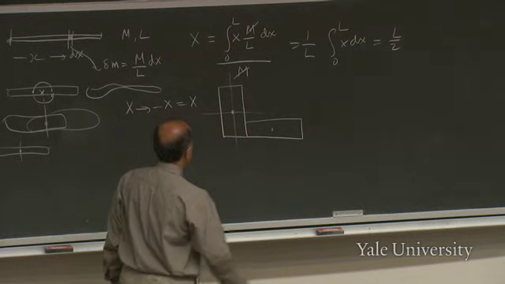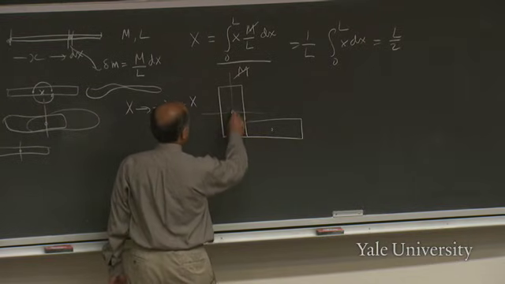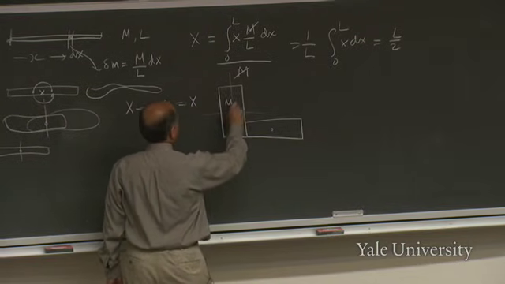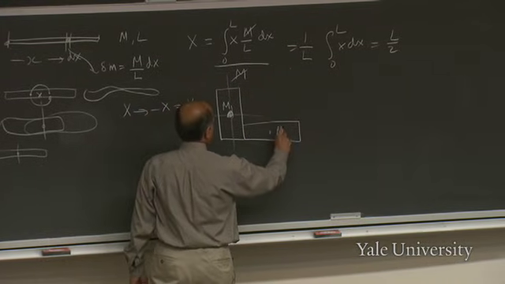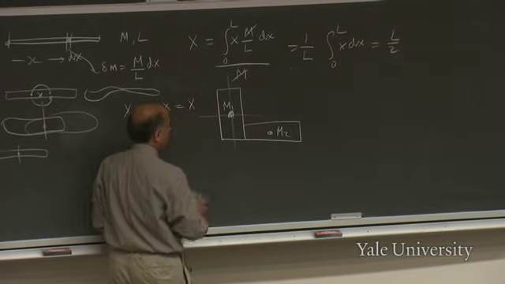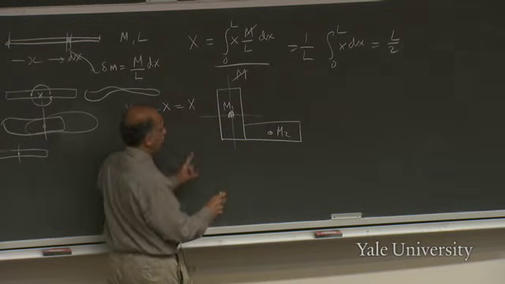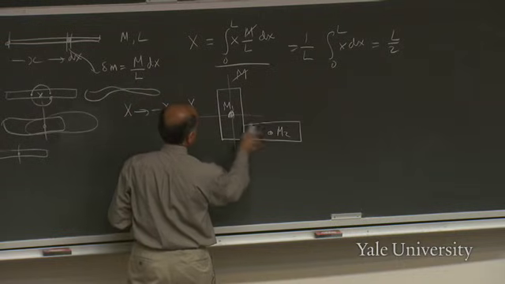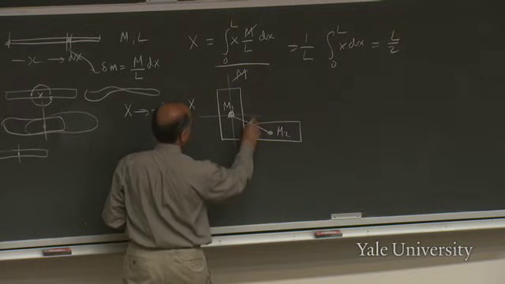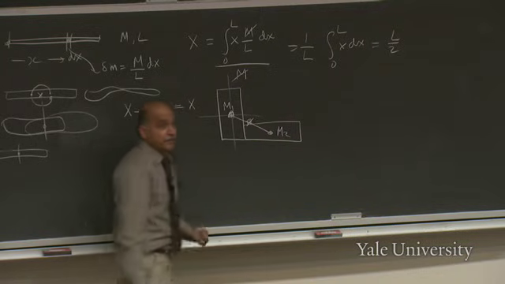Okay. So the correct answer is replace this mass by all of its mass, whatever it is, sitting here. Replace this one by all of its mass sitting here. Then forget the big bodies. Replace them by points. Then you just have two masses located here, and you can find the weighted average, which may be somewhere there.